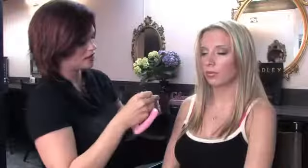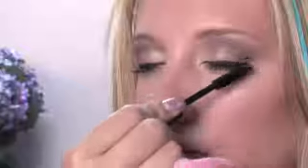Once you're finished with the eyeliner, you're going to make a really pretty eye with the mascara. I'm going to make sure all the lashes are really coated. Open your eyes. And that is how we do a step-by-step bridal makeup look.